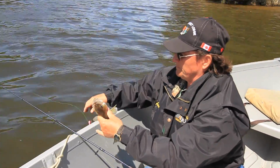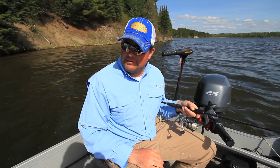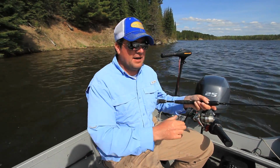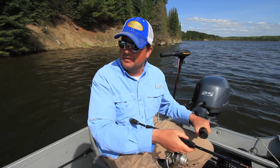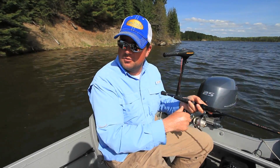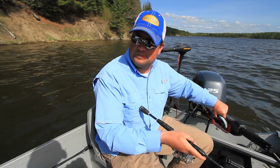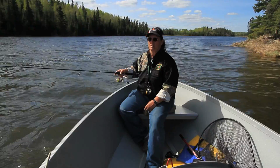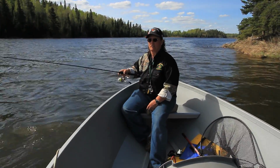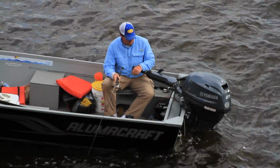You know, there's a lot of shallow bays, and water temperature has been a big part of where we're catching fish. It seems like when we're finding warmer water, we're finding a lot more activity. Right. And wind can be a big factor too, and you guys are really focusing on those wind-blown shorelines. We do. The wind-blown shorelines, that's almost a given. Either the weed lines, the humps, the points, yeah.